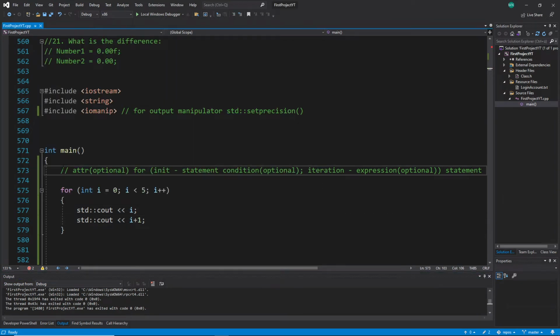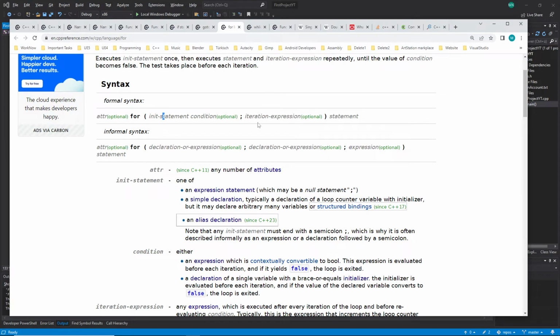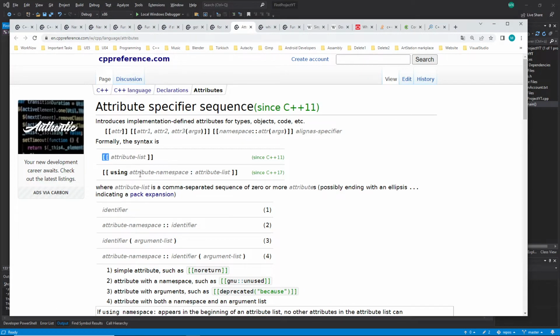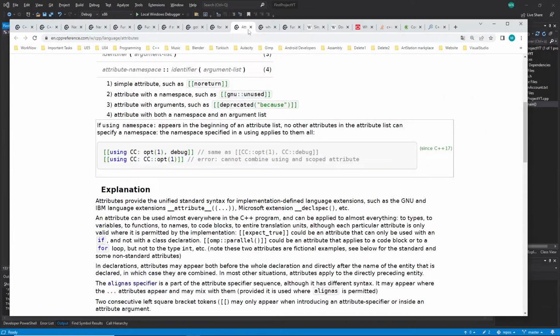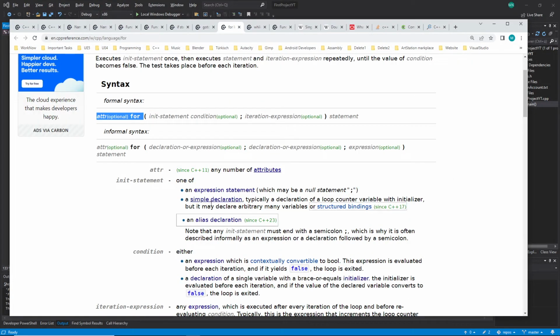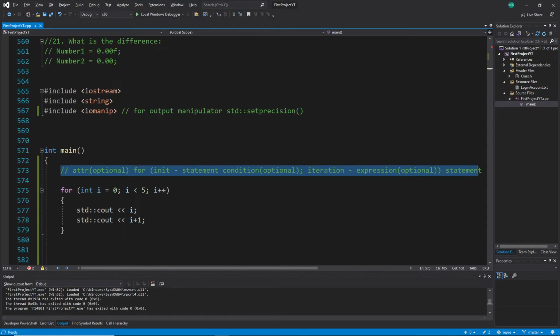So we have used the official syntax. That was the official syntax here. So we understand this. Of course, if we want to add attributes, like I said, you can click, for example, here. Let's see what happens, and then you can see the square brackets, and then you can see if this attribute is working with the for loop, because not all attributes are working and there are special cases.